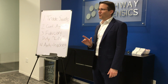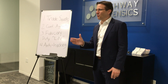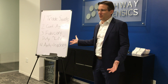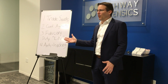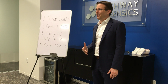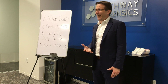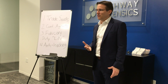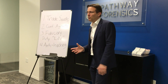More specifically, the big fight usually when you're talking about trade secrets is over the concept of whether the information is readily ascertainable. You may have heard that phrase before. Obviously, if the information is public, it's not a trade secret. But what if it's not exactly public, but a competitor could easily go and compile that same information? A great example of this is a customer list. Is that a trade secret? Well, it depends. That is a fact-intensive issue, and it comes down to whether it's readily ascertainable.